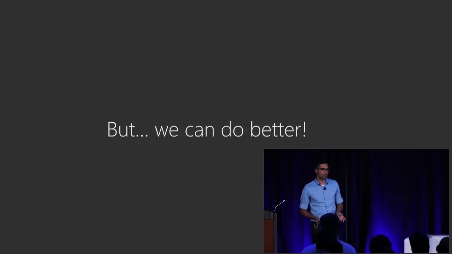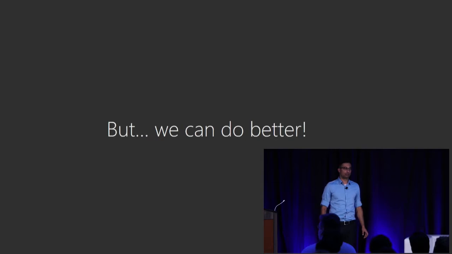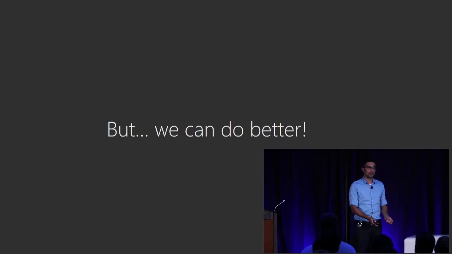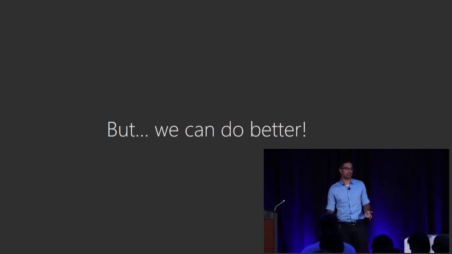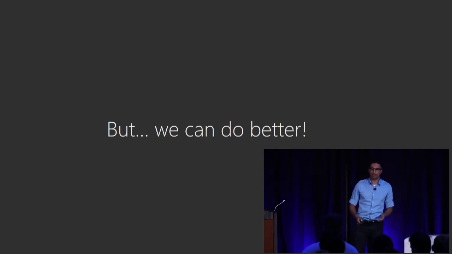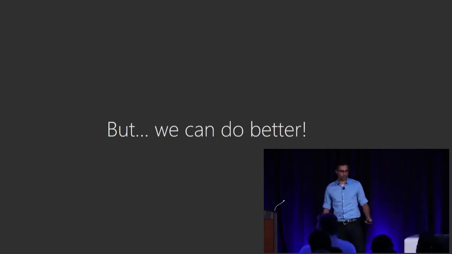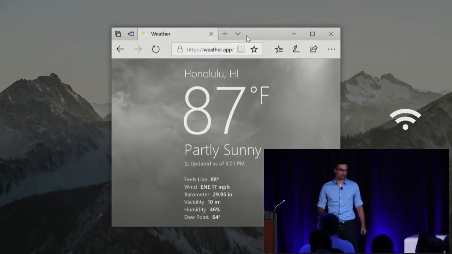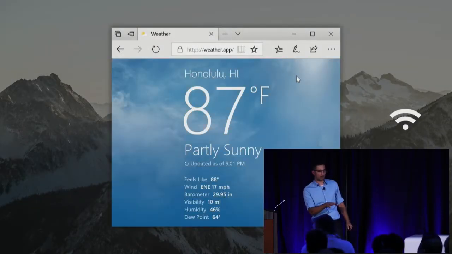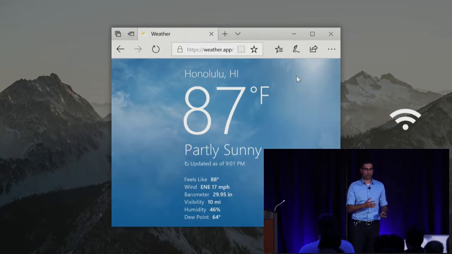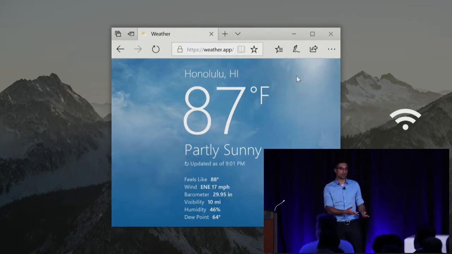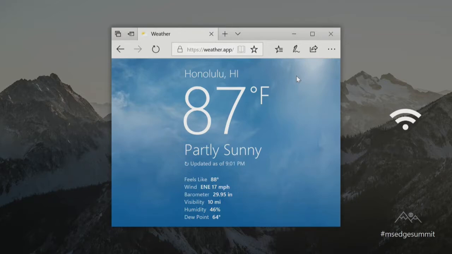So that's cool, but we can do better. In fact, what we'd really like to do is have a page that loads straight away from the cache, and then once the network finishes doing its thing, because usually the cache is faster, we're going to load it from the network. So what we want to do is make it work like this. So this is slowed down for the purpose of showing you what it would look like. But as you saw, it first showed the gray with the old data, but it had an experience. And then it showed it light up with the online fresh data.